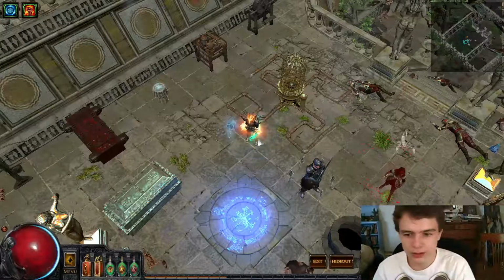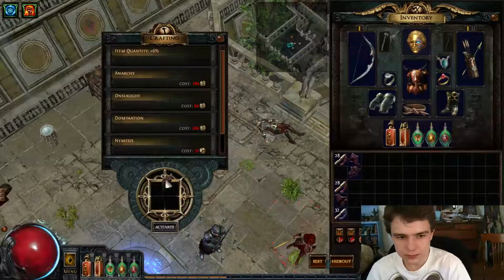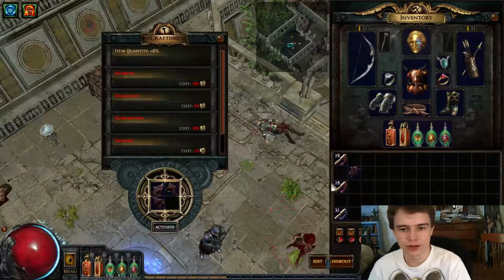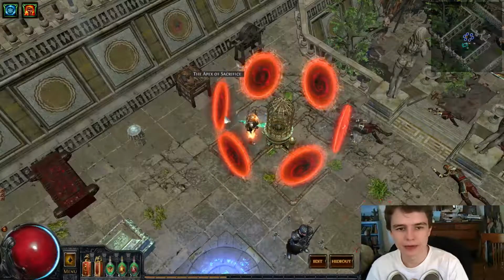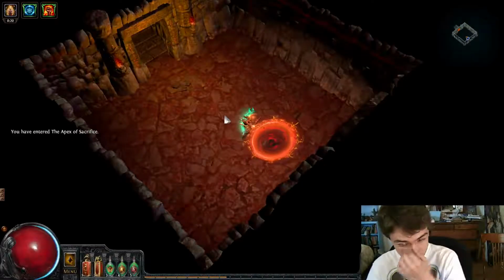I'm gonna be doing an Atziri run here. Let's get this started. Tornado Puncture shot. It's Malphil's Atziri budget guide. If you want to look that up, just Google Malphil's Atziri budget, and it'll come up with it.